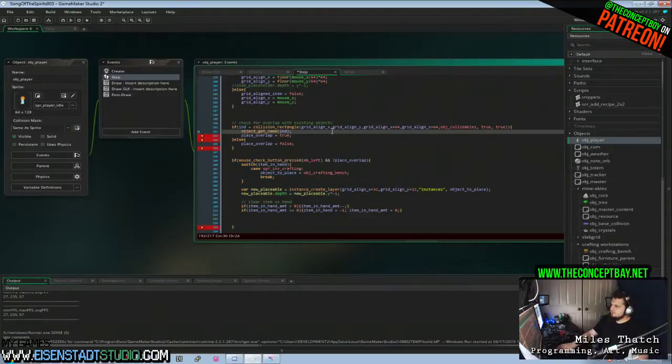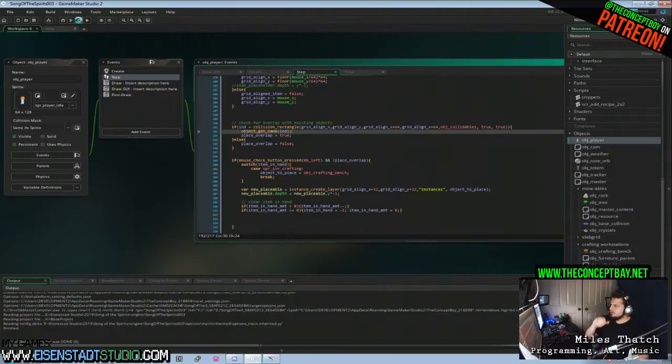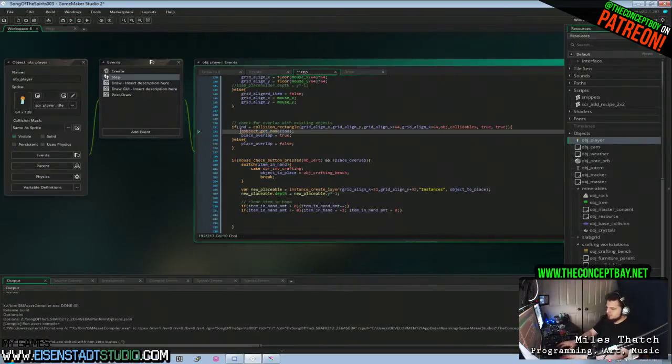I think that should work, okay, let's see if that works. And I should probably do show debug message. We're gonna do collided with plus string version of this whole thing.